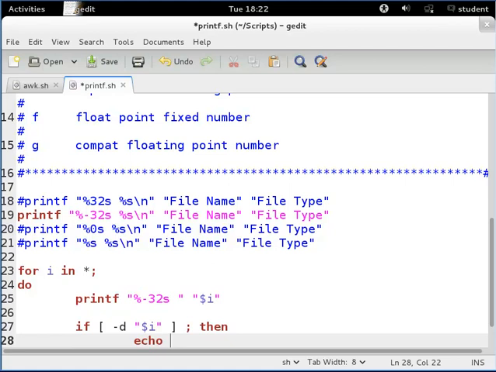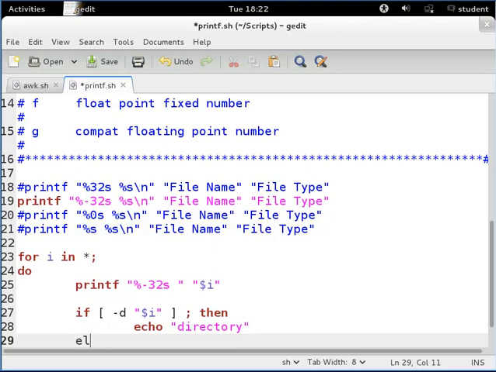We can echo out that it's a directory. Or whatnot. See, and this is an example of mixing the two together. You have basically echo and printf being used together in the same script.